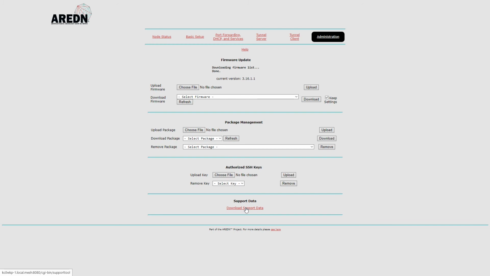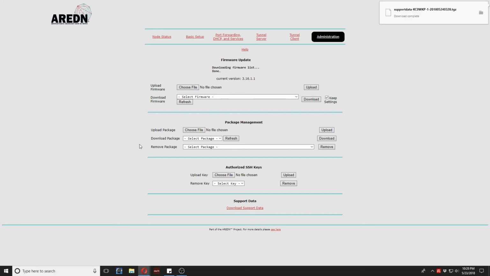This will download a file onto your computer, and you can upload that file to the forum, and they'll be able to go through it and try to figure out what the actual issue is, and either walk you through fixing it or build the fix into the next firmware release if it's not something that can be fixed by a setting change.